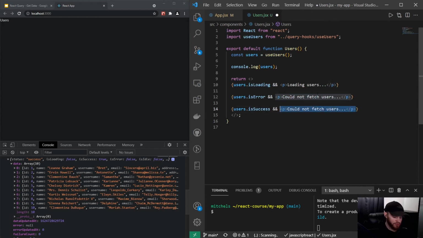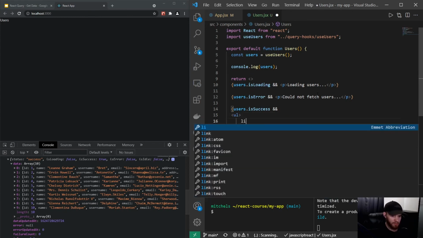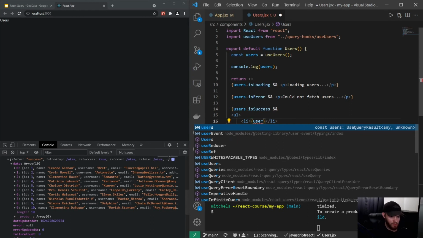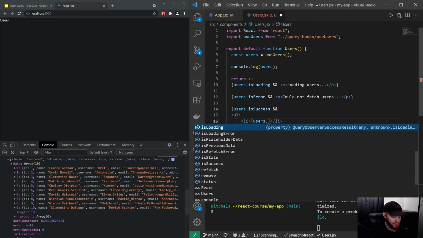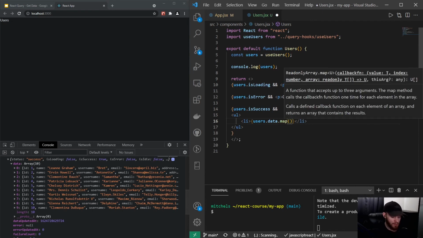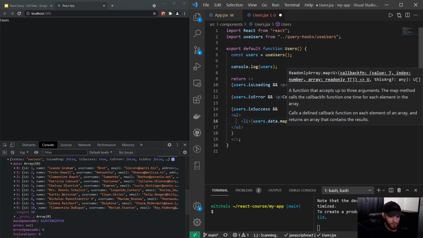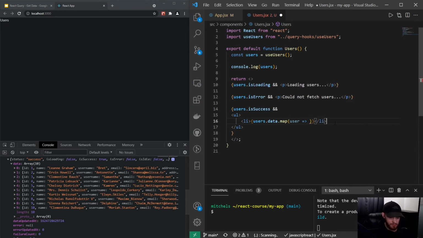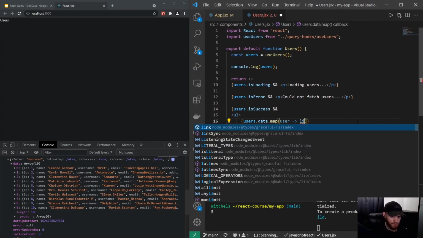It will return, well, let's list these users. So I can say return an ordered list of list items, and then it's going to map over the users.data, and we'll say .map, and then we take a user and we will return. And of course, this is not going to work because we actually want to return the list item.